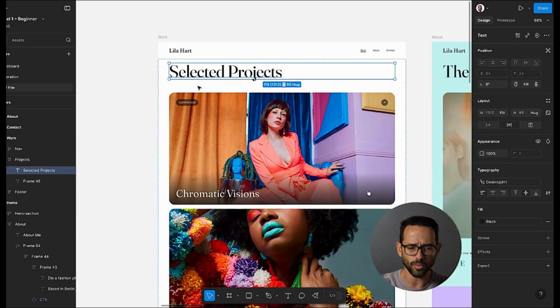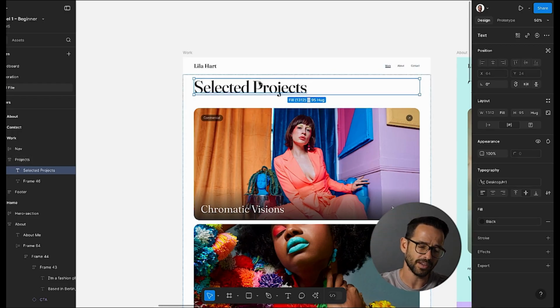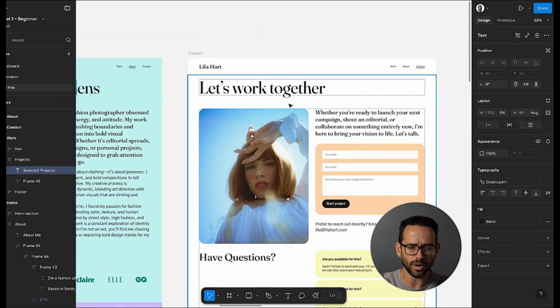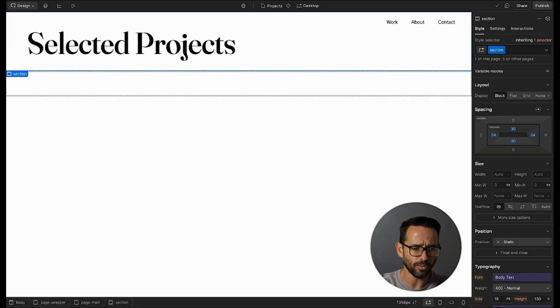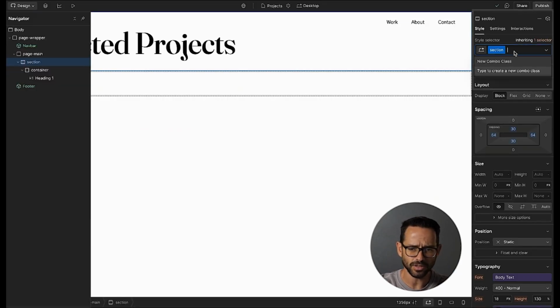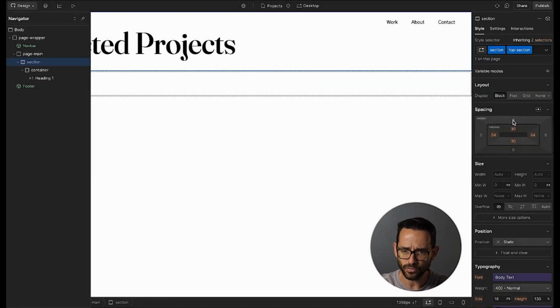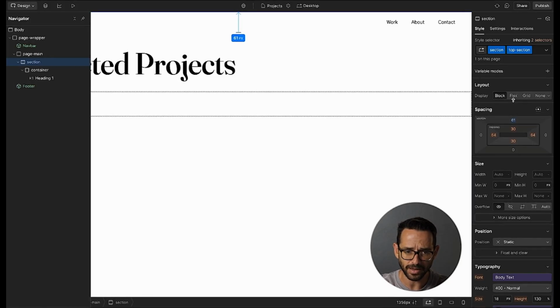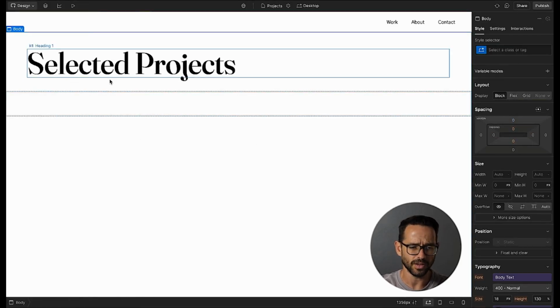Let's just give this a combo class that is called top section, because if this is just the first section, we need a little bit of space from the top so it doesn't touch the logo. And we're probably going to use this in the contact page again. So let's create a combo class for this section. Let's call this top section. And if this is the top section, let's add a little bit of padding from the top. Maybe 60 sounds good to me. Okay, so this is great.